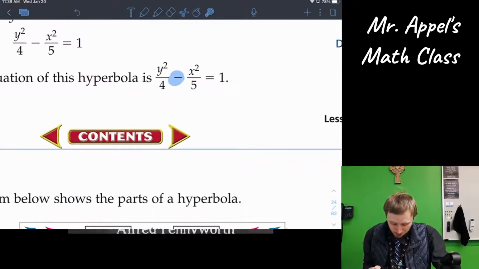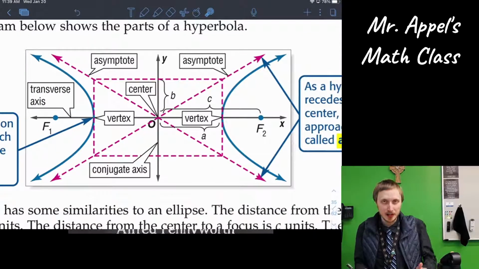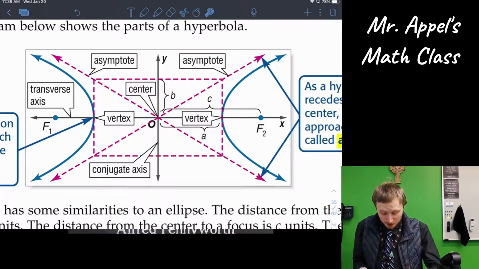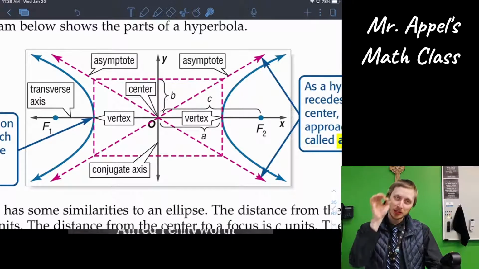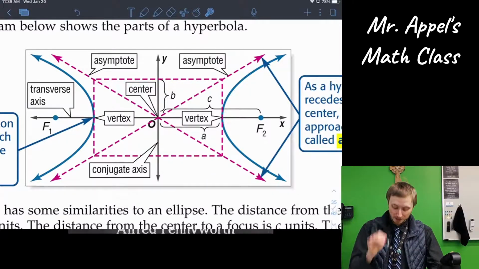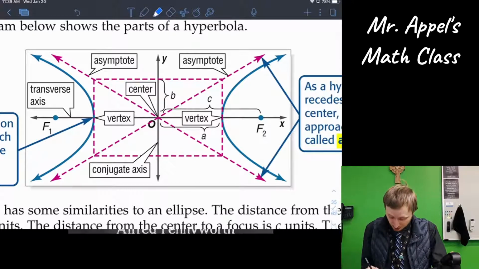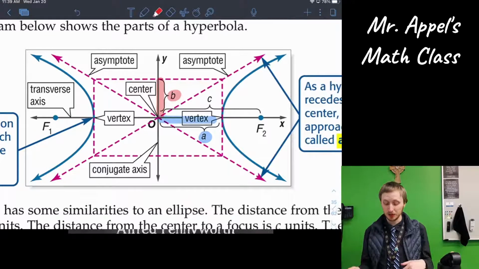Okay, this diagram, super important. This is how you graph them. This is how you create the graph of the hyperbola. Okay? You have a hidden center point, just like with the ellipse. There's a center point that we usually don't graph in, right? It's not part of the curve itself. Okay? And there's these distances. Here we've got A, and we've got B, right? Our major and minor axes, as it were.